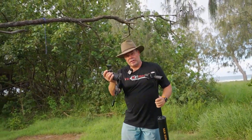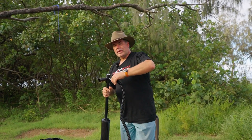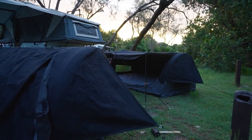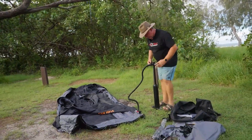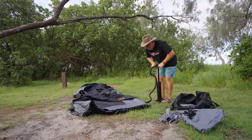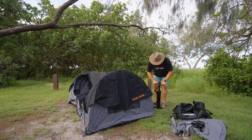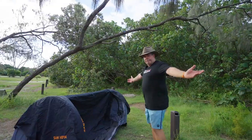I've actually brought the electric pump out too. This bit here screws onto this. So this goes to 7 PSI. There is a valve over the top — when you get to that pressure it will start releasing for you, so you actually can't pump it up too much, which is good for people like me who tend to be a bit heavy-handed. Valve secured and off we go. I like to get it about halfway and then give it a helping hand — it kind of just pops up by itself. Then just finish it off. Done.